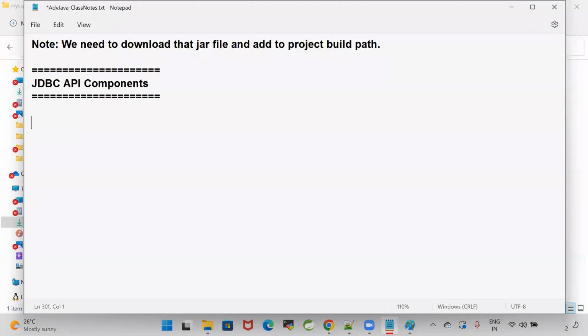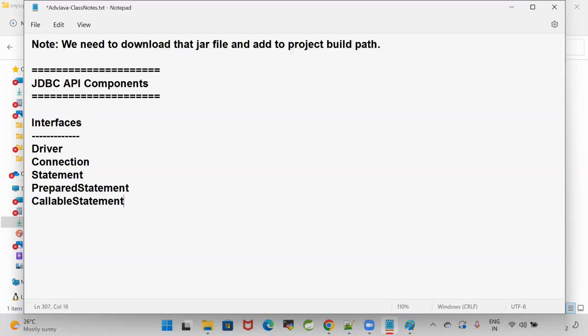First we are going to write the interfaces: Driver, Connection, Statement, PreparedStatement, CallableStatement, and ResultSet.